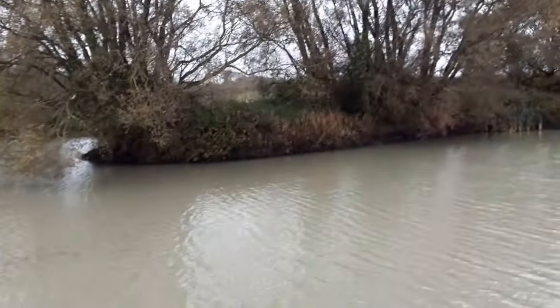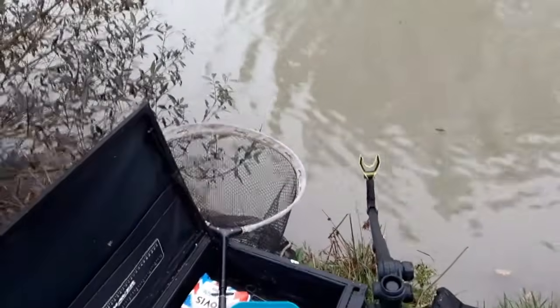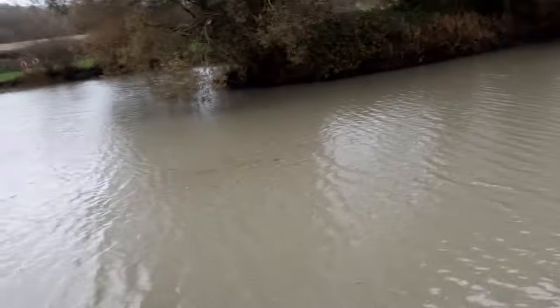Out here I've mixed up some ground bait already. It's a dry mix and I'll be putting that in my feeder. I do have a couple of additives I can put in there, one of them being a cell mixture, so I may put some of that in with the ground bait, and I'll be putting a wafter on the hook and fishing with that. Or actually I'll probably be fishing with bread to start off with. No, I haven't fished with bread for some time, so how that's going to fare I don't know.